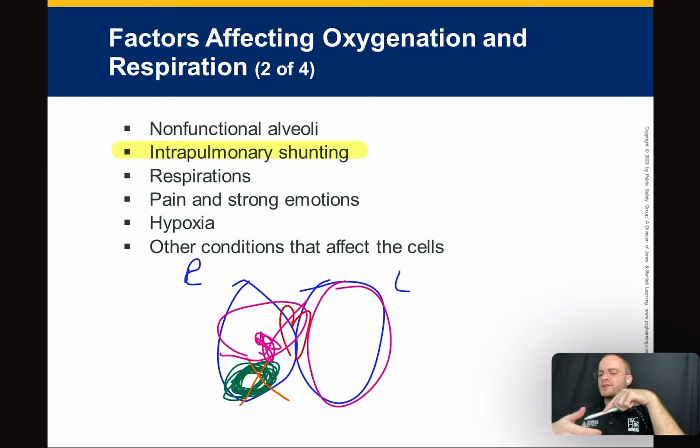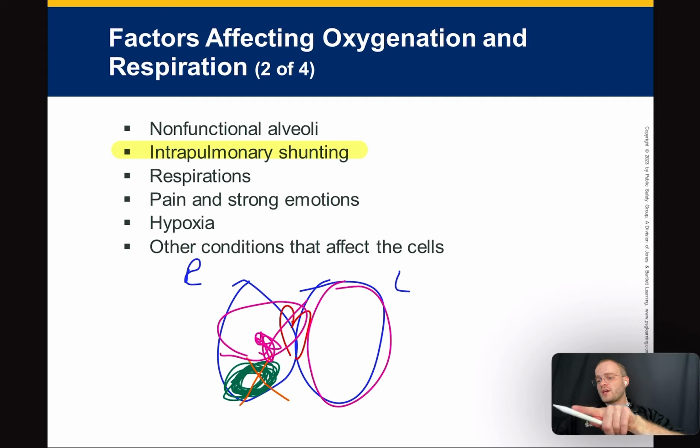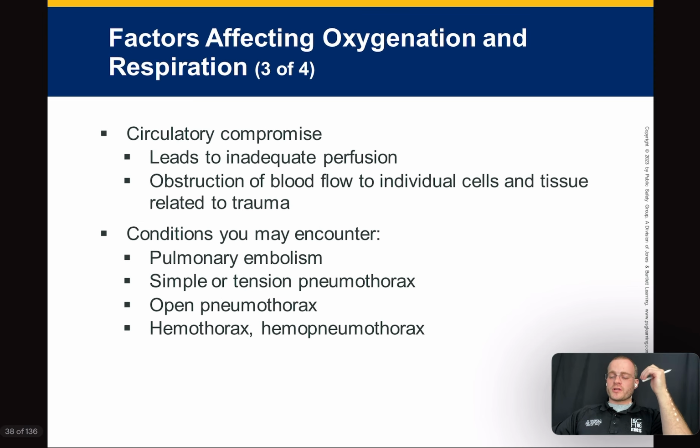Obviously, respirations, pain, and strong emotion also affect oxygenation. If someone's in pain, do you think they breathe tachypneic or bradypneic? It's tachypnea, right? They're breathing very fast. You've experienced this. If you're in pain, you're not breathing slow, you're breathing fast. Hypoxia, remember that's low oxygen. What's low oxygen in the blood? Hypoxemia, right? Very closely related, pretty much the same thing for our intents and purposes. And of course, other conditions that affect the cell can affect this. But shunt's good stuff. It's important to know that when people are shunting, it's shutting down a portion of the lung that's not functioning properly, and it'll shunt to a portion that's working better. That's how I'd recapitulate that in one sentence.